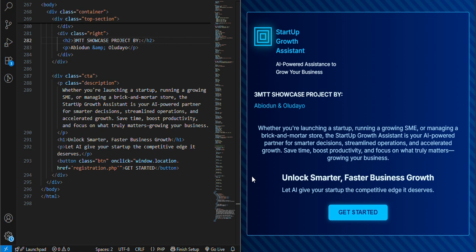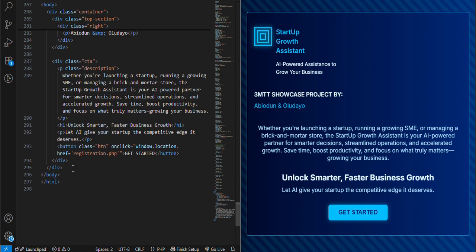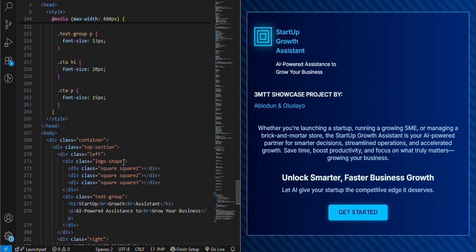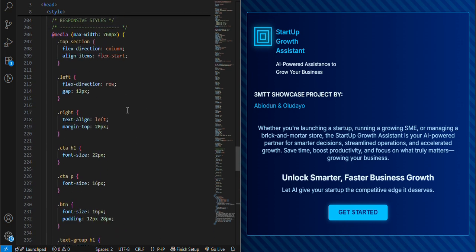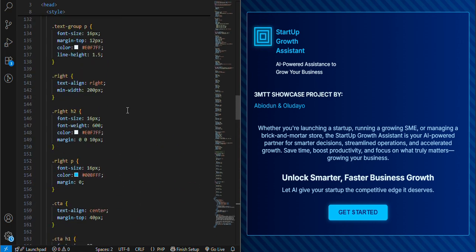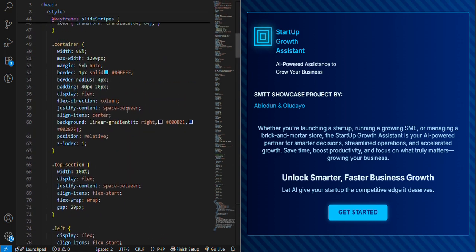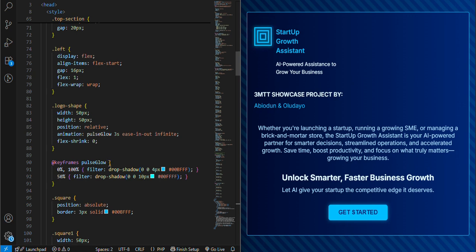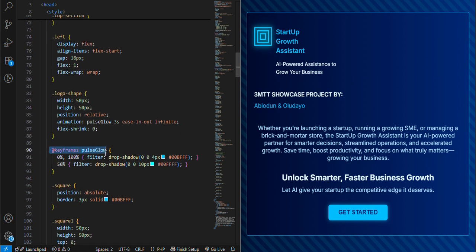So this is the first page. You can see I opened my divs, my body, my HTML. These divs are for this logo right here, and you can see that the logo has this glowing effect. That was from all the CSS here. The responsiveness is basically everything from keyframes, the pulse glow, you can see it right here. So this is responsible for the glow you see over here.